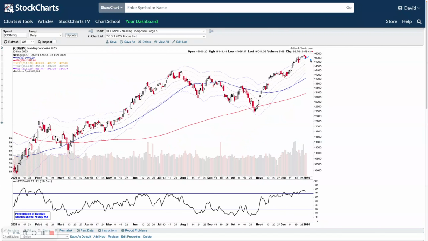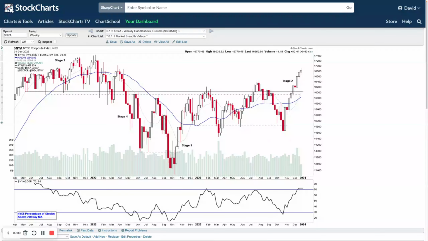Once again, in a strong uptrend, above the +2 ATR level, so a pullback into the 1 ATR area or back to the 21-day moving average keeps this short-term uptrend intact. If it does come back further than that, then support back in the 14,400 area from the previous highs from earlier in the year. But at the moment, 72.92% of stocks above their 20-day moving average in the short term, so in a strong position in the short term.